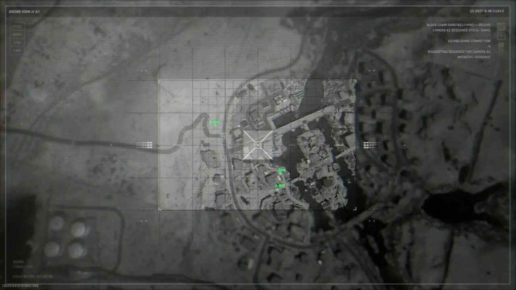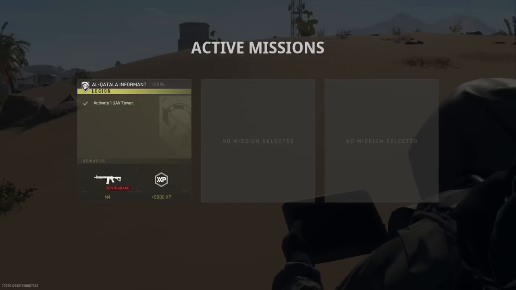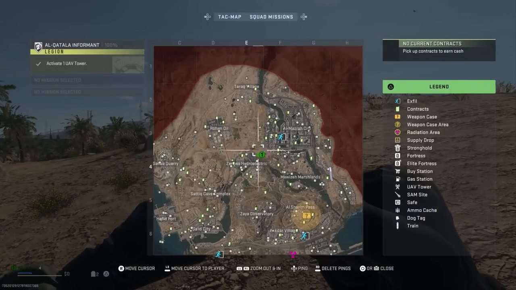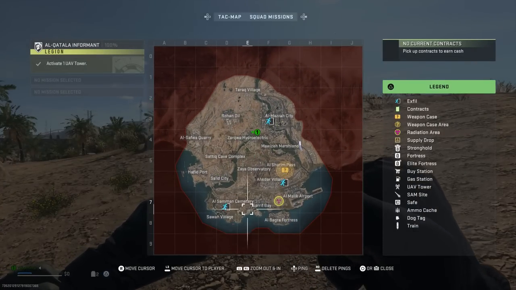So unlike in Warzone, where you literally get to pick where you land, DMZ just shoots you anywhere on the map. It's really frustrating. So as you can see, it put me smack dab in the middle of the map. And I think it's completely random because I've been all over before.